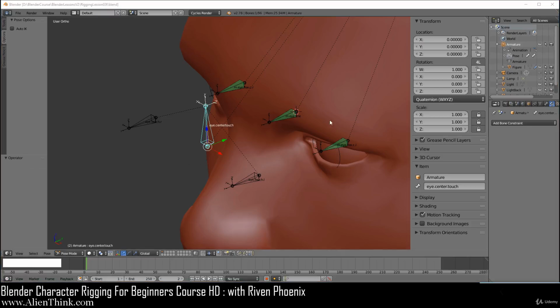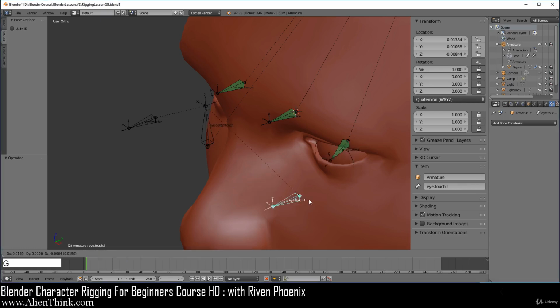Okay, so what we're going to do now is make this iRig a bit more advanced. First, we want to implement a feature that can be turned off or on to give us natural and unnatural eye movement. So if you click on this bone and press the G key, you can see that we can rotate this eye separately. But if we click on this bone and press the G key, both eyes are going to rotate at the same time. So this is a natural eye movement, and this is unnatural eye movement.